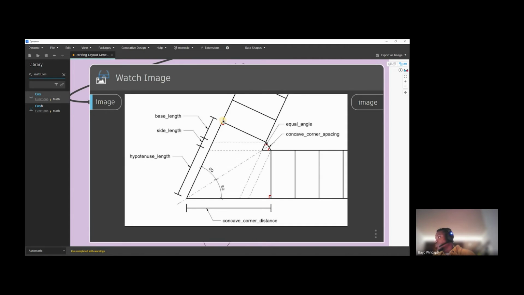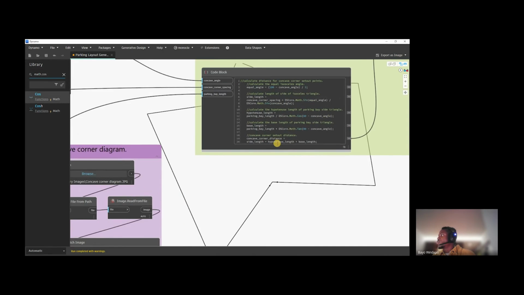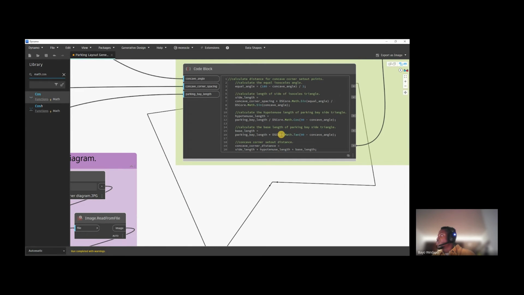To work that out, we take the tan of 90 minus the concave angle and the parking bay length.